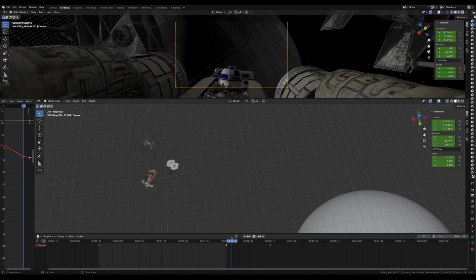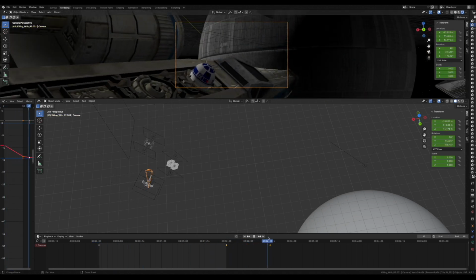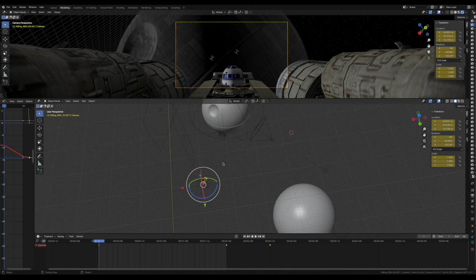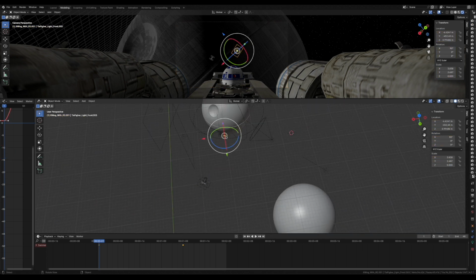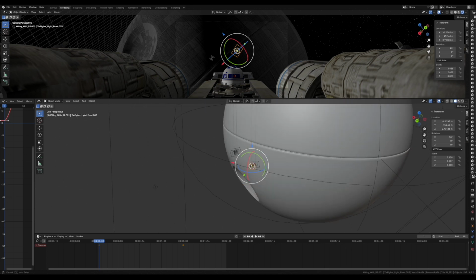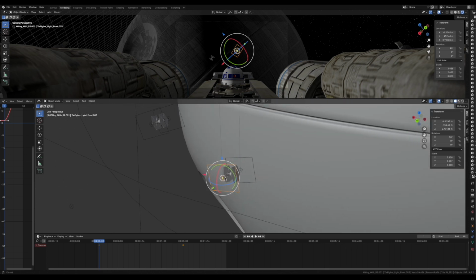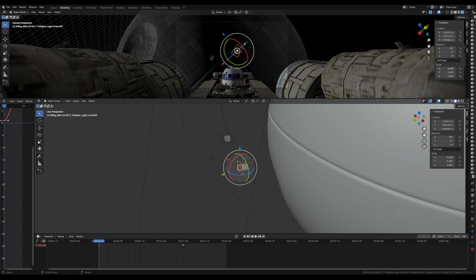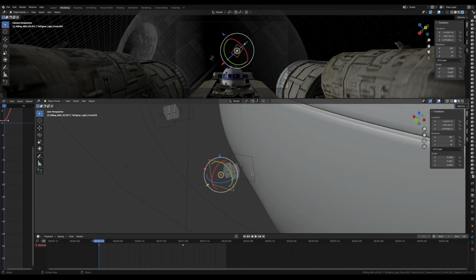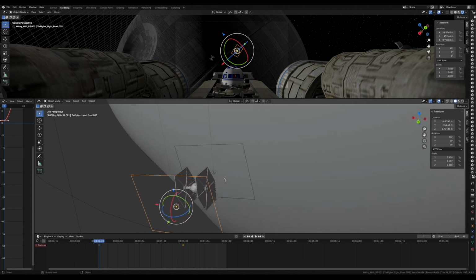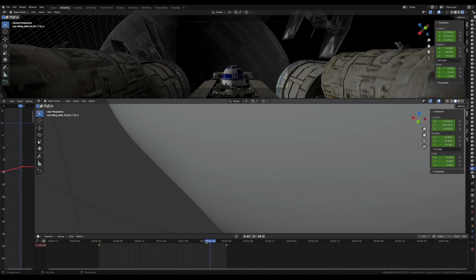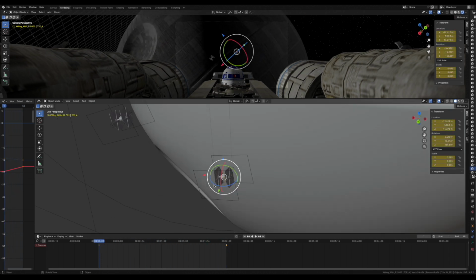So just two keyframes. And the TIE Fighters themselves, let's take a look at them, see if I have the same problem as the other TIE Fighters. No, these TIE Fighters, the lights are correct. So I don't know what I did on the last shot, but on this shot, the lights are correct. And let me get in there and see my TIE Fighters. Let me get a hold of their empty. Yep, once again, just two keyframes for these TIE Fighters.